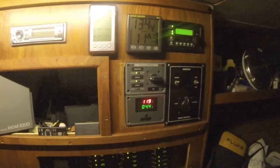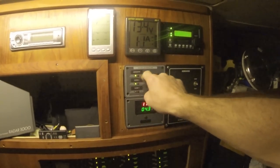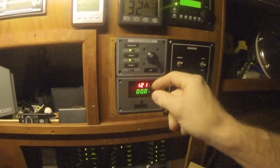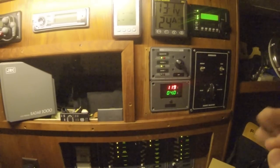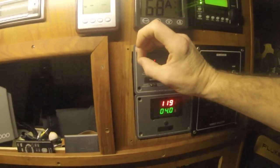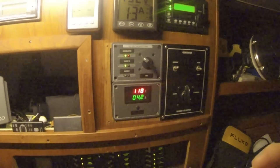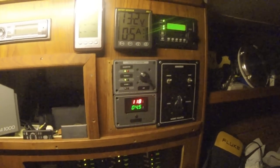The reverse polarity light down here will come on, so the inverter will pick up instantly. I'm going to show you in the mirror my computer screen, which is completely 120V — it's not a laptop, there's no battery backup. So when I switch from shore power to my generator... nothing. Just because the inverter catches it so quickly, the computer screen doesn't even flicker. I love that. You can see the generator reverse polarity light — something to be dealt with later.